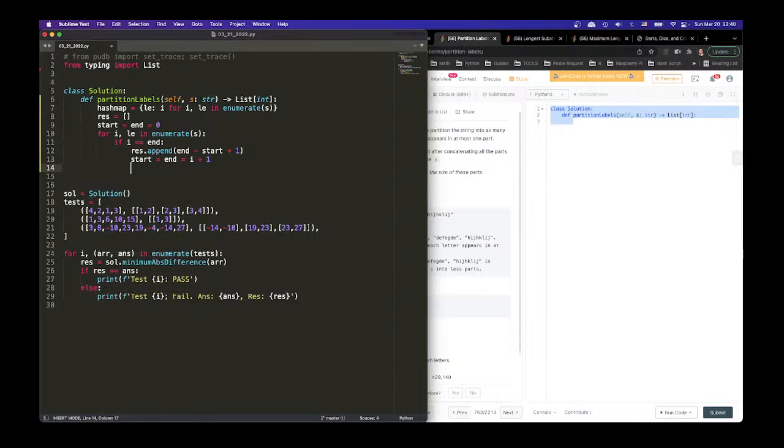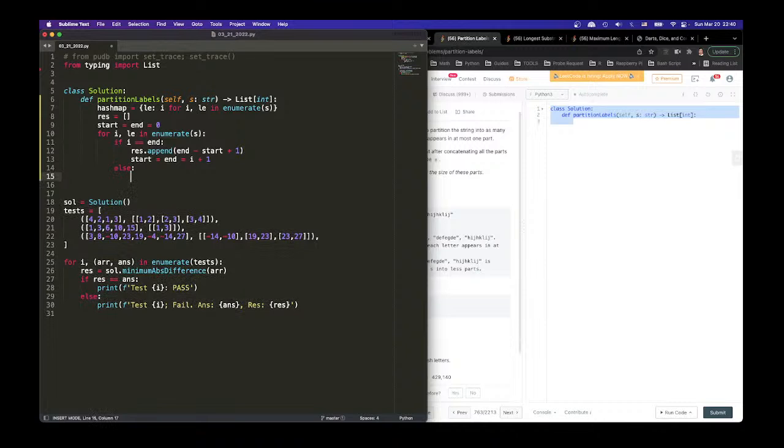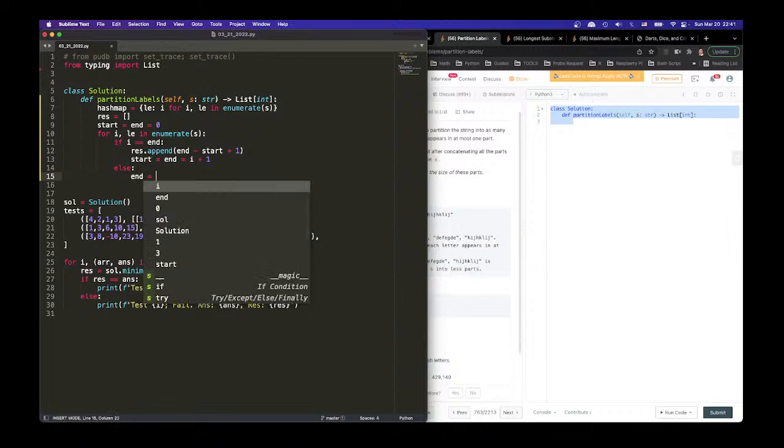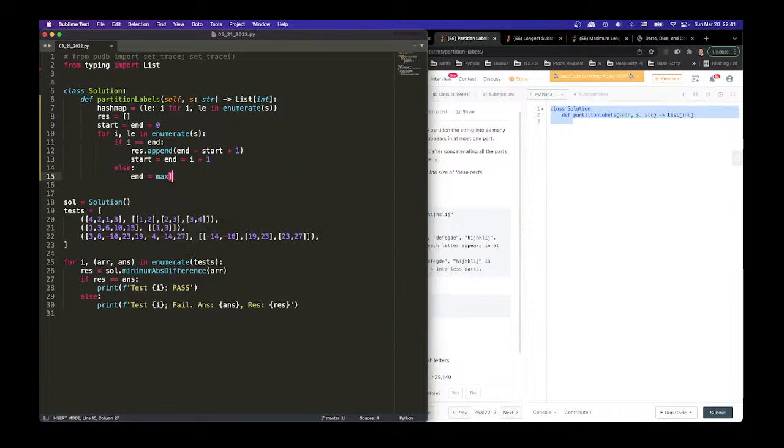Right? So if i does not equal end, then i will be smaller than end, so end will equal to the maximum of end and hash map letter. Right? So try to expand.